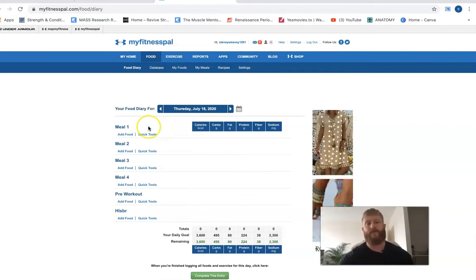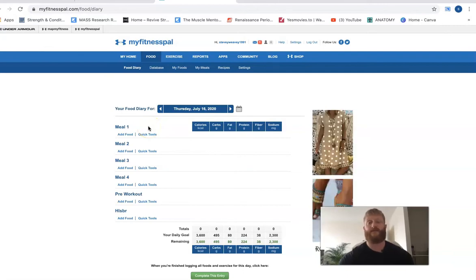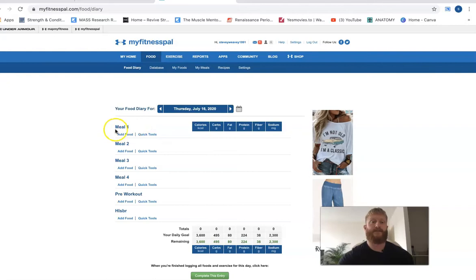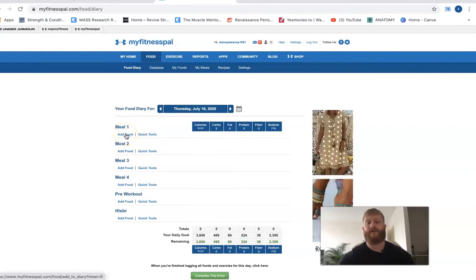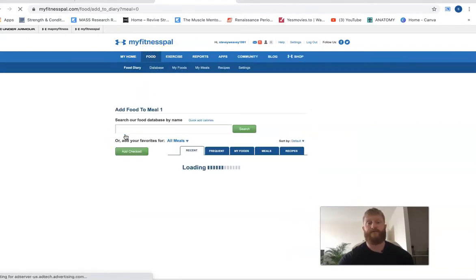So basically we're going to go through the basics of MyFitnessPal for if you've not used it before and how to kind of use it effectively and easily. So firstly, we're going to go through the simple bit of just adding your food in general. For this, we come into the food section. If you're on your phone, it'll be in your diary, food diary. Come down to add food, click on the add food sign.